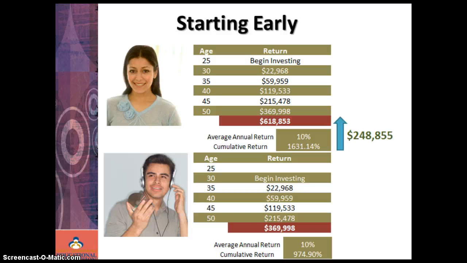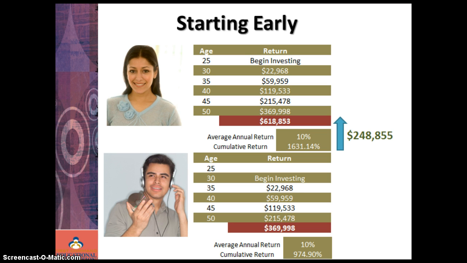Person A gets started early, setting aside $300 a month over 30 years. In that time, she will invest $108,000. Conversely, laid-back Person B keeps intending to start investing but doesn't actually get around to it until Person A has a 5-year head start. In 25 years, he will have invested $90,000.